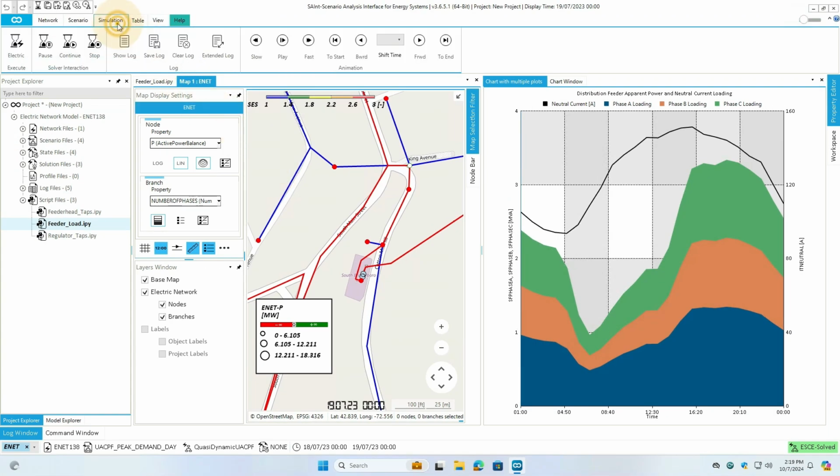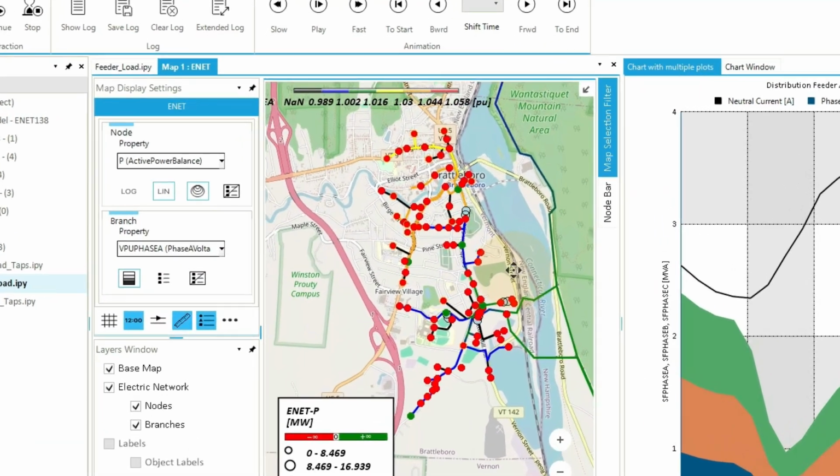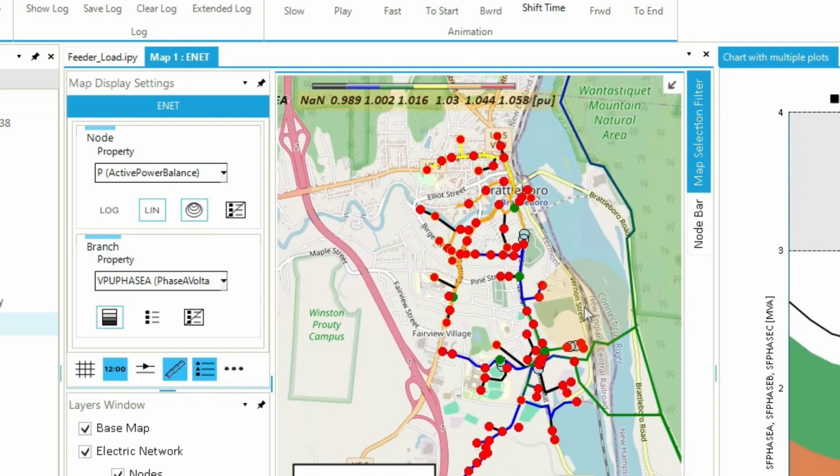But I want to look at the voltages right after this spike in loading at 4 p.m. By changing the branch legend to show the phase A voltage magnitude, we can see that our phase voltages range from 0.989 to 1.058.